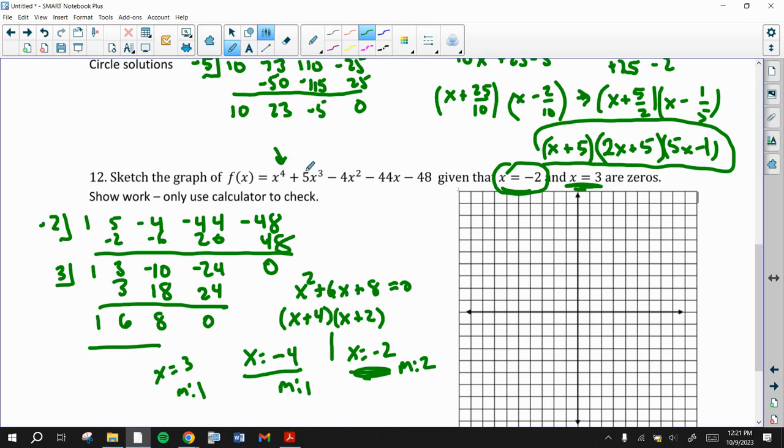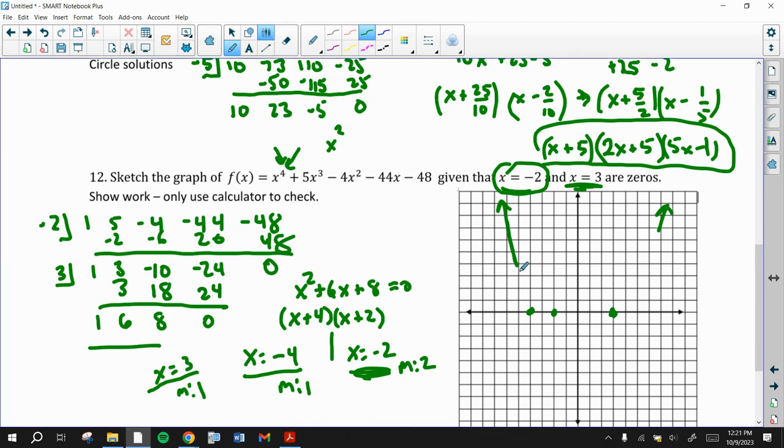So to do the graph, it's an even degree, x to the fourth. Leading coefficient is +1. So it's going to act like x squared, meaning it starts up and ends up. Our zeros are -4, -2, and 3. I'm going to plot that as the x-axis. -2 right here. And remember, it's going to bounce off that one because the multiplicity is even, 2. And finally, 3, which is over here. It's going to go through 3 and -4 because the multiplicities are odd. It's going to bounce off -2.